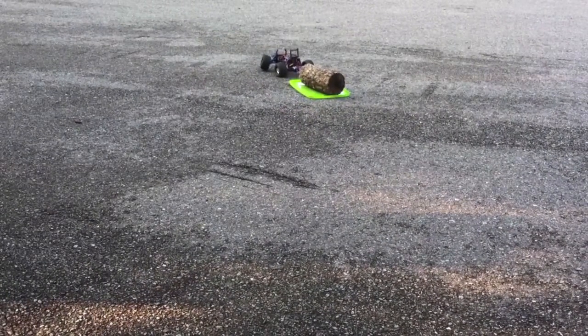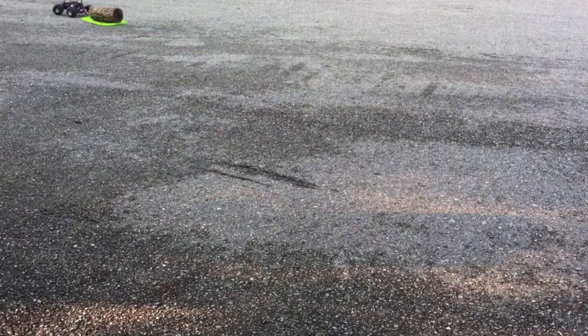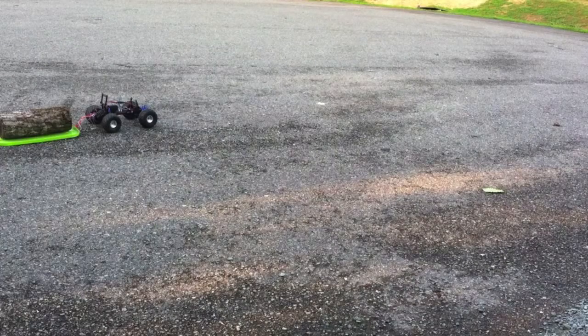I've left the camera view — here we go. It hasn't really gotten that much stress on the motor yet. Let me put the log back on; this is about a 10-pound log. I'm going to put this one back on, drive a little bit more, and then maybe put both on and try to pull it.